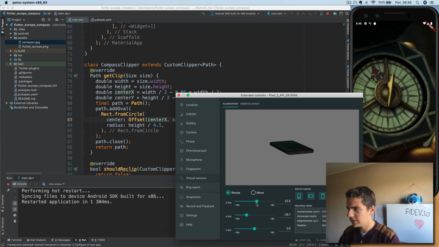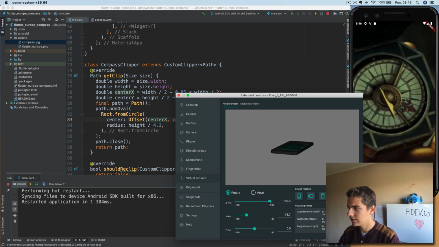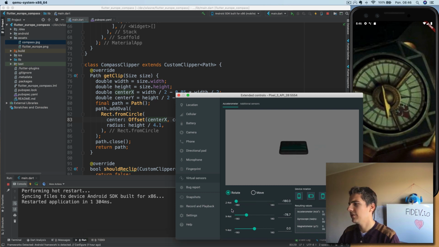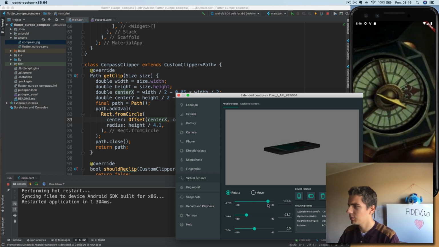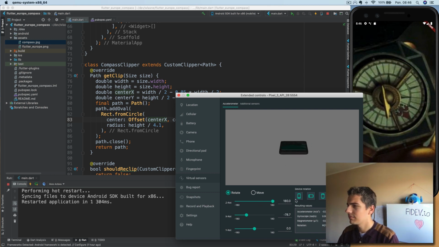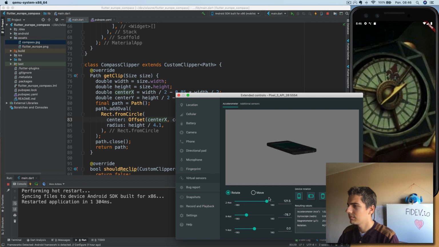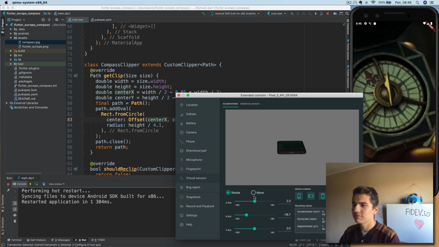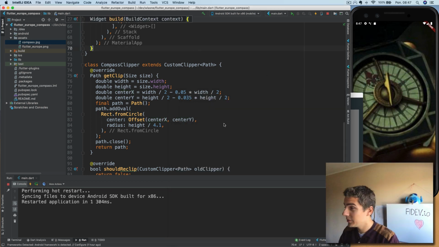If it won't work, then we'll just leave it like this. Okay, I believe right now this is good. We have this very small thing, but we will just ignore it. Great. So we have the moving compass inside the standing image. So this is good.